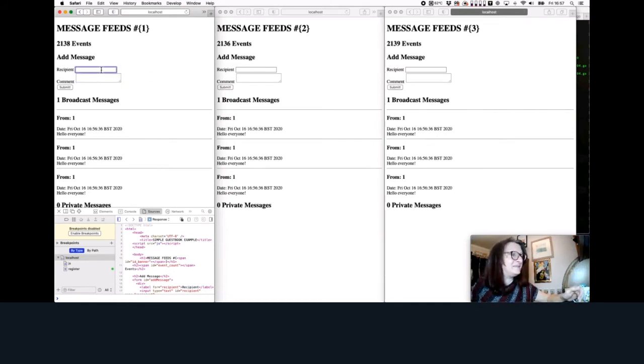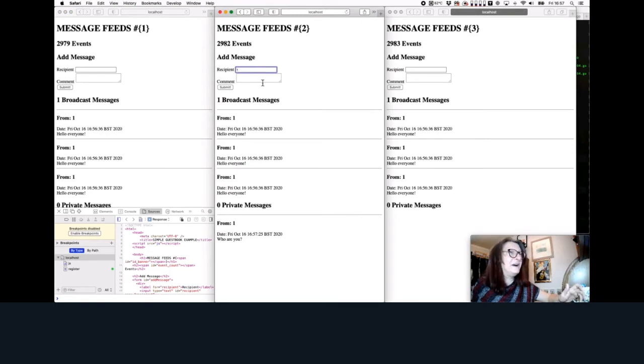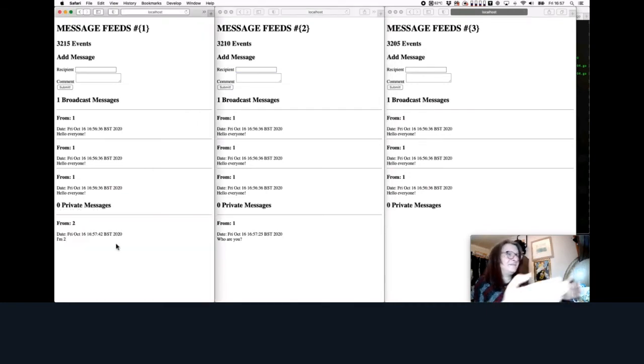So let's say I want to send something to number 2. This is also why I've got this buffered output format, so that we can get away with having something get too many messages. If I want to send to number 2, who are you? And we'll submit that. And you'll notice they get a message from us, but the private messages count hasn't updated correctly. So that's related to whatever the bug is. And then they might want to send back to number 1. I'm 2. And then if we kill this down here, we get the message back.